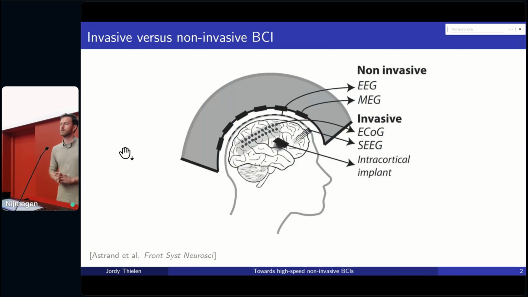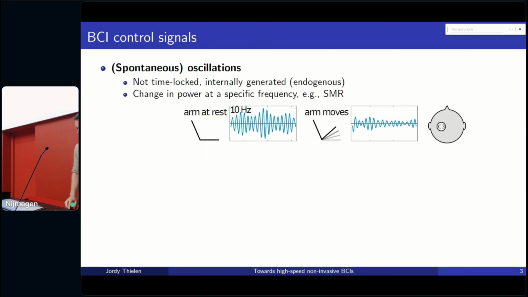So first things first, in my session, I will be only talking about non-invasive BCIs. Nick Ramsey, after my talk, will actually talk about invasive BCIs. And specifically, there are different methods you might be familiar with for both domains. For non-invasive BCIs, you can choose a couple, for instance, EEG, MEG. But what I will focus on today is only EEG, which is typically more practical for BCI applications.